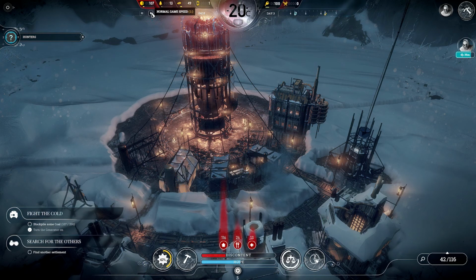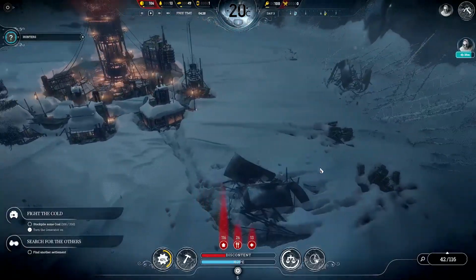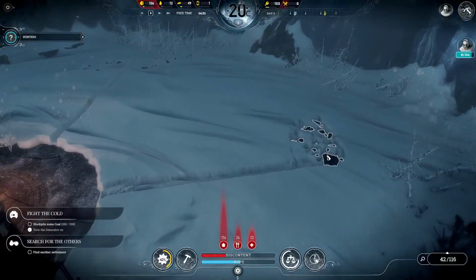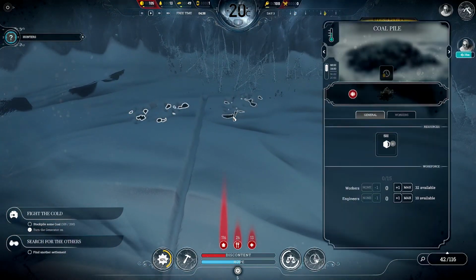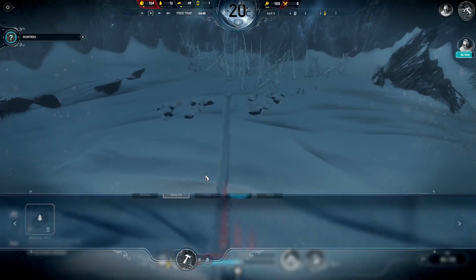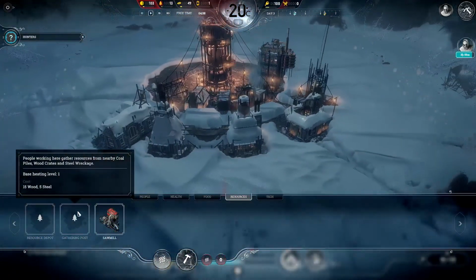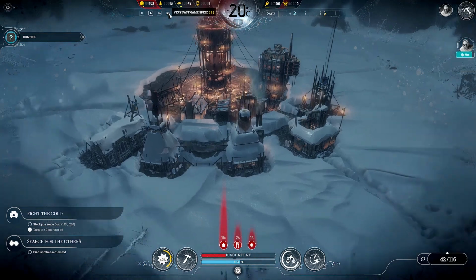So we're going to be building a medical bay here, and next thing we're going to do is build a collection post. Now, a collection post is going to be great in a place where there's multiple coal piles or multiple wood piles like this. So let's just see if we can grab one of those resources. Do we have enough for gathering posts? No. We are short some wood. So in the morning, it should be fine.